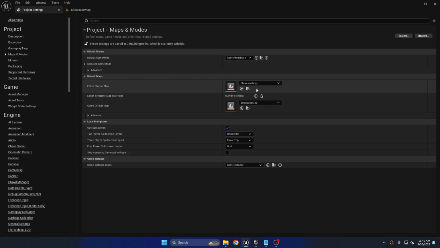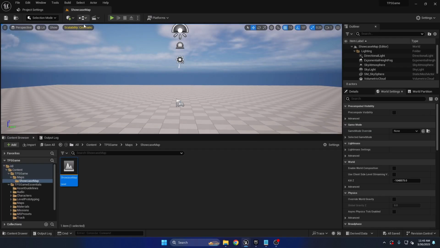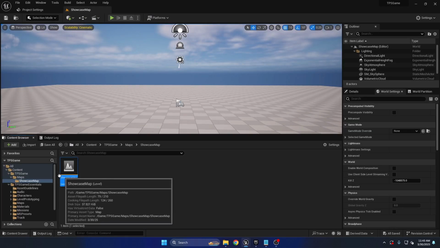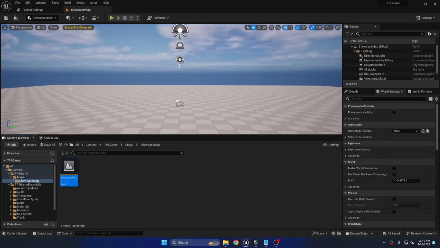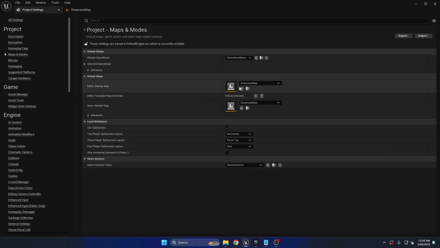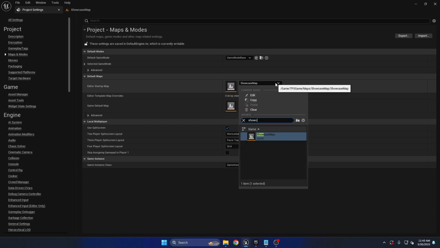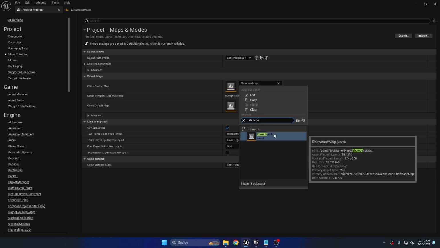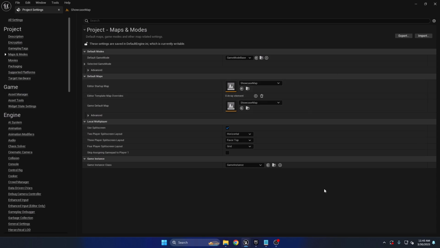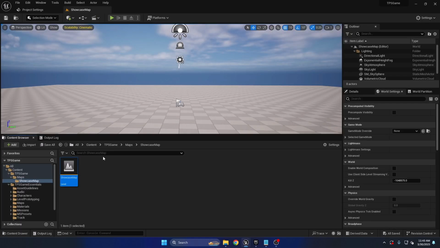Okay, so you can do that in a shortcut way that I did. You can simply click on this level and directly go to the project settings and click this arrow icon, so it will automatically be applied here. Otherwise you can do it manually as well. You can simply search your map level name and it will pop up here. Okay, right, so that's the maps folder.